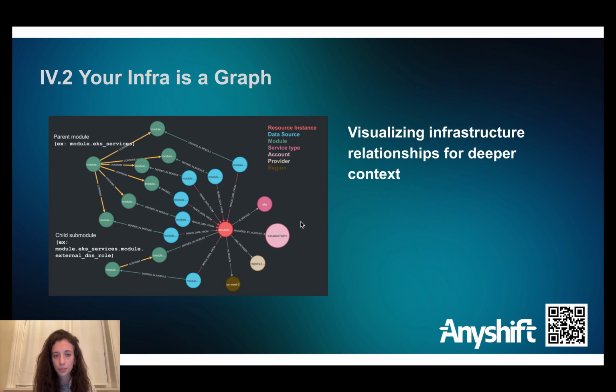The thing is, infrastructure is a graph. So there's a slight difference between a document, which is a file, and a graph. You can see here that the way this graph is created is that you have a VPC, and within it your subnets and IAMs attached to it. So the way you create the context of your infrastructure is through a graph-based approach.